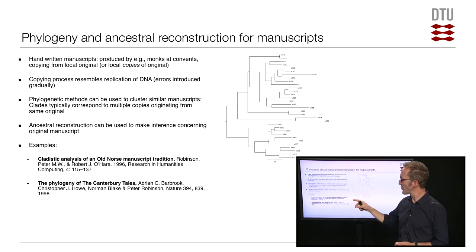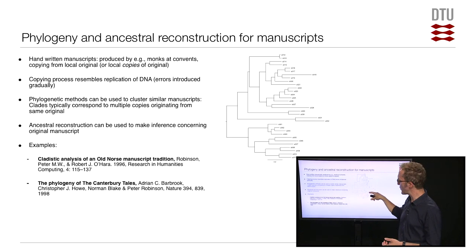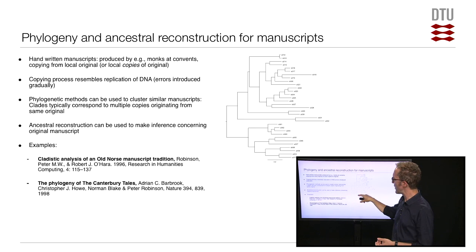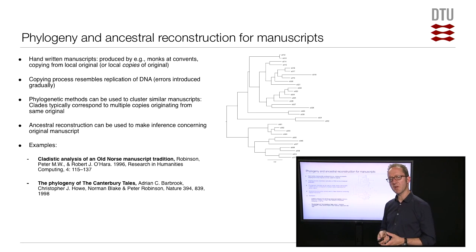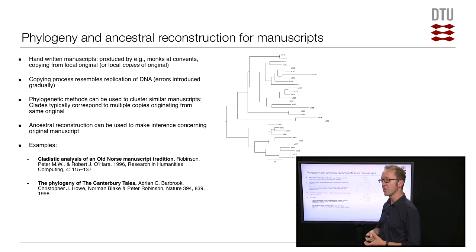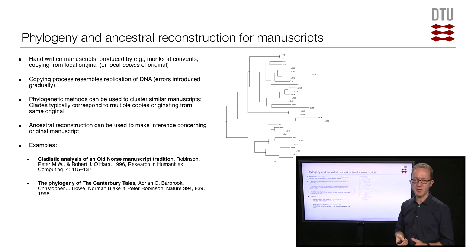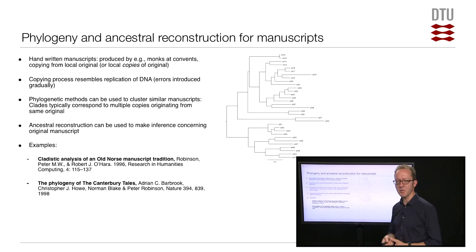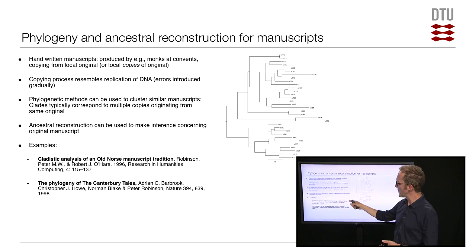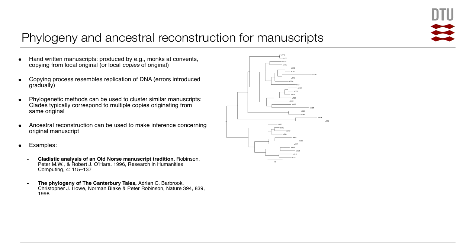Therefore, you can actually use phylogenetic methods to reconstruct trees of manuscripts, where clusters of manuscripts correspond to those typically created from a single original, perhaps in a single convent. You can also use ancestral reconstruction techniques to think about what the original manuscript looked like — for instance, when did a particular character join up with the other pilgrims in Chaucer's Canterbury Tales, or what was the original word used by an Icelandic hero? I've given a few examples here of how phylogenetic methods can be used on manuscripts — really a fun example as well.